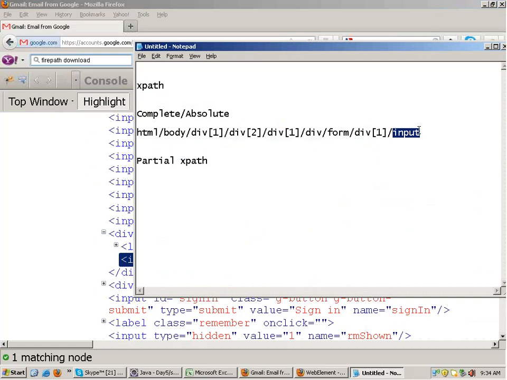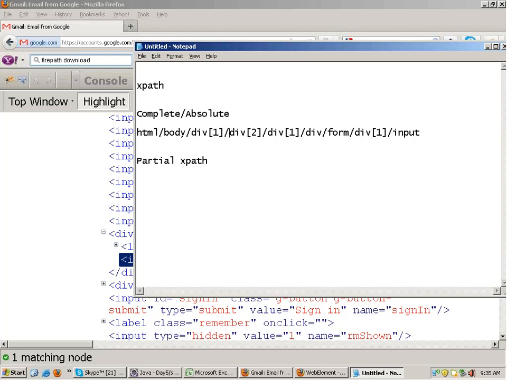But you should not use this kind of absolute XPath. Why? Because tomorrow if something changes in the site and we end up adding a component in between, then the XPaths of all the elements will change and maintenance will be a very tough thing.